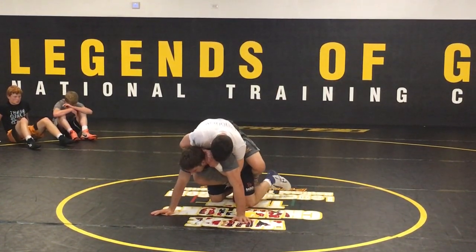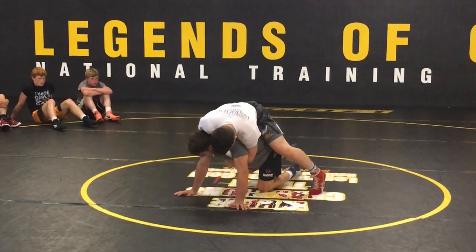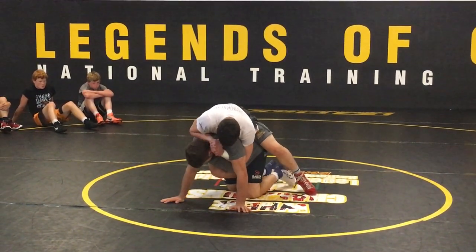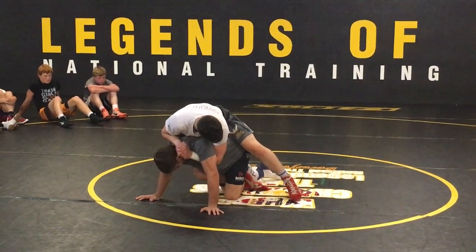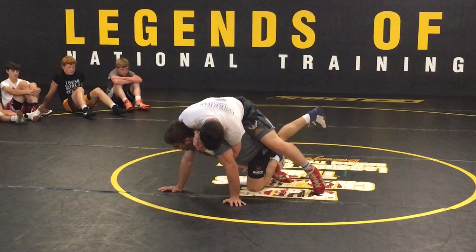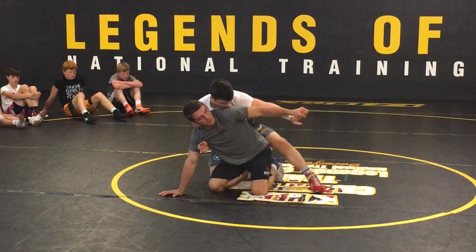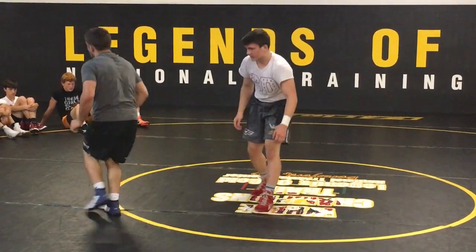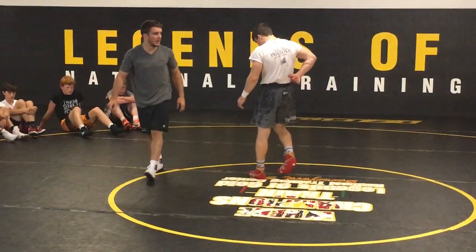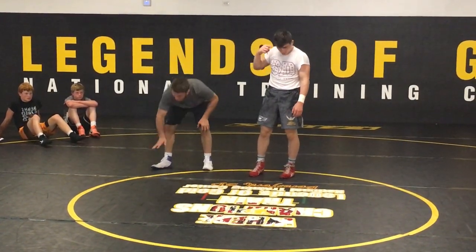One more time, then we'll go do it — pretty easy. Top guy get a power half, and just learn how to foot fight. Just constantly kick his feet out. I'm going to straighten my leg when I'm ready. I like to kind of push his foot down too, so I'll put weight on his foot with my leg so I can straighten. Get my knee in front, get his fingers — if he lets go, stand up, get away. Any questions, guys? Go do it, go!